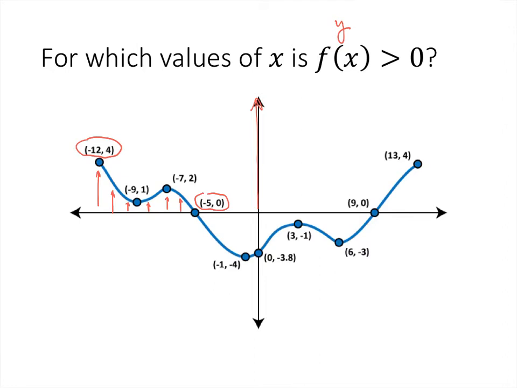So don't just pay attention to the labeled dots, pay attention to the whole function. So for this part of our function, our answer would be that we want x to be between negative 12 and negative 5. And so we would write that in an inequality as x greater than negative 12 and x less than negative 5. That's just a way to write this word between using less than signs.